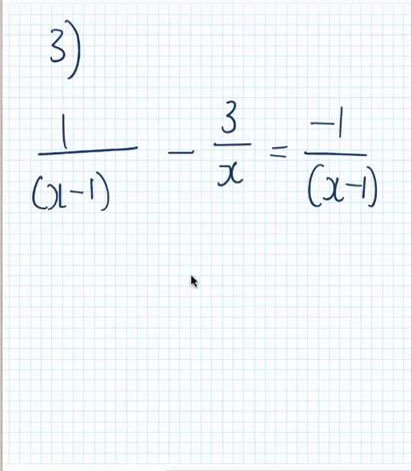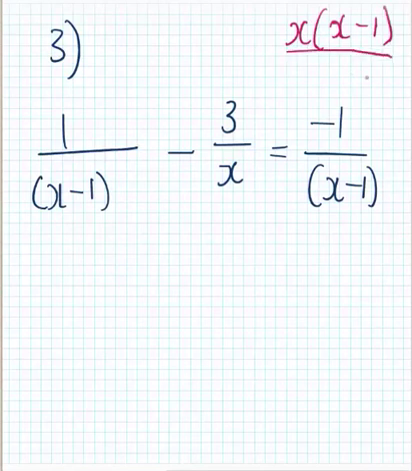Okay, with our next question, this one here is an equation, and we've got fractions. And you notice the denominators look a bit confusing. We have to somehow figure out a way to make them all the same. And basically, what we can picture is, we'll end up with something like this. If I multiply them with each other, we should have something like this, x bracket x minus 1, or x times x minus 1. That might be the common denominator. Let's see if it works.